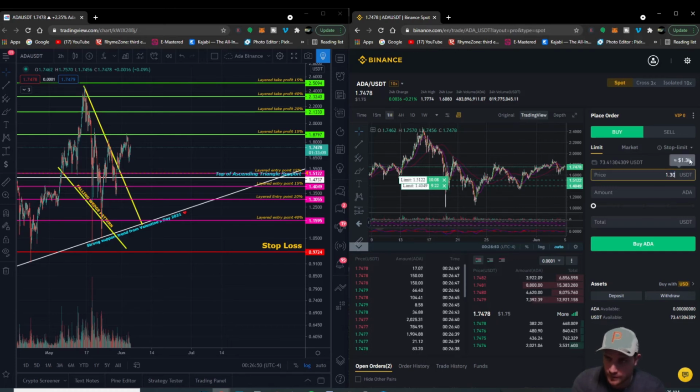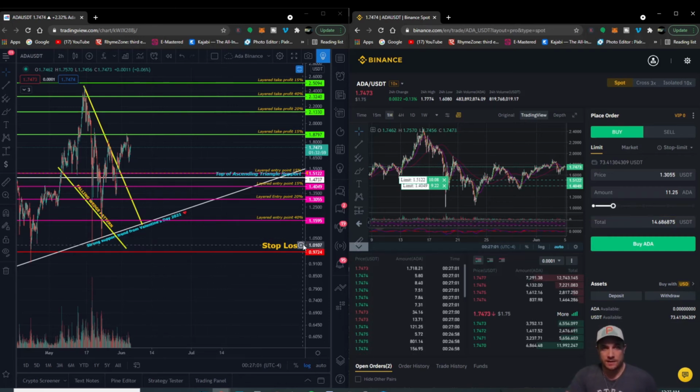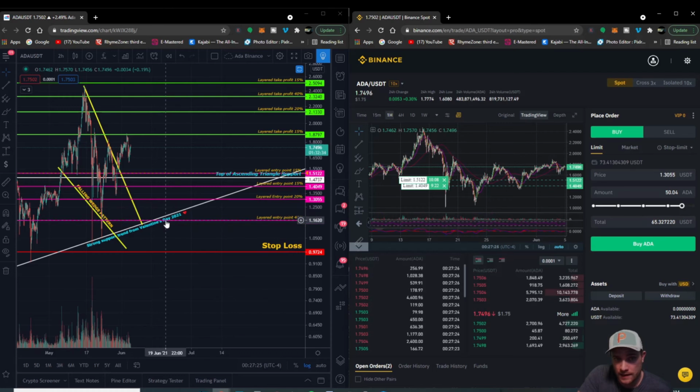$1.3055. And that's 20%. So like I said, you guys can put whatever percentages you want on here. I highly suggest that you layer as many as you want. The more you layer on here and have your percentages go up, the further away from the price action. So as it's going down to retest the top of this pattern, you want to have your higher percentages. If you move it up, you want to have it at the lower one. So hence why we have 40% down here.